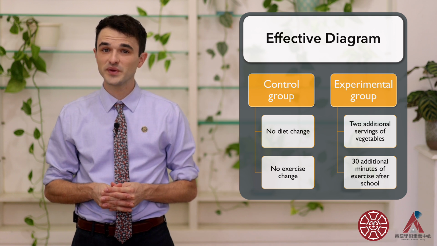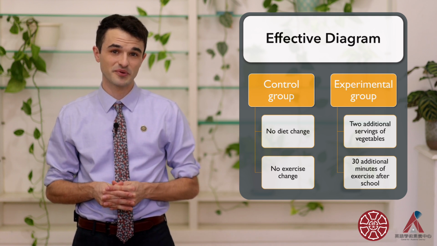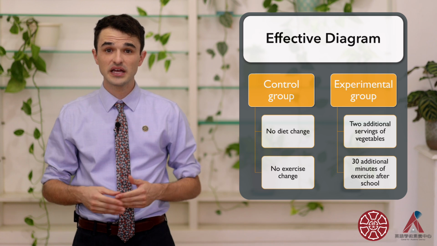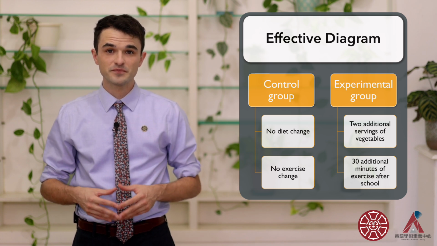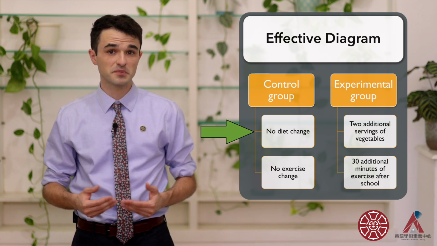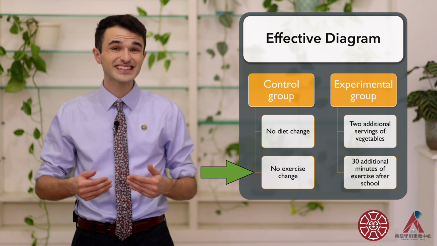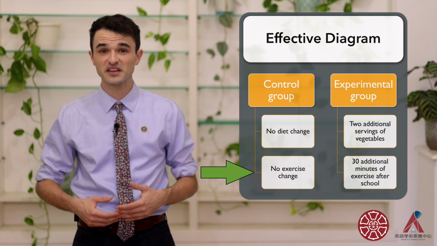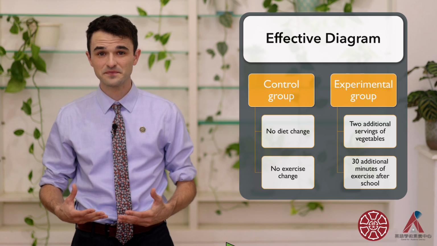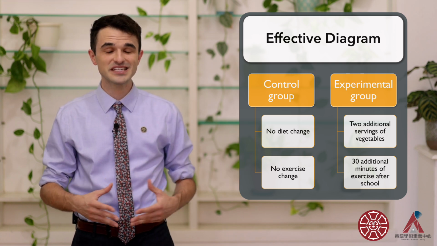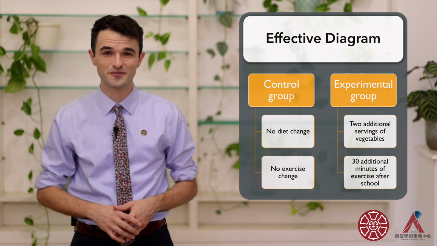On this slide, we can see 2 clearly separated groups, the control group and the experimental group. The first sub-box refers to the participants' diet, and the second sub-box refers to the participants' exercise time. Simple diagrams like this make it easy for the audience to quickly understand your information.